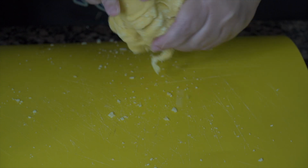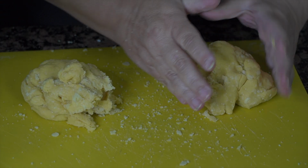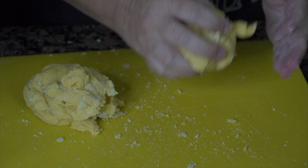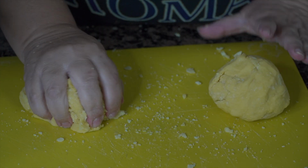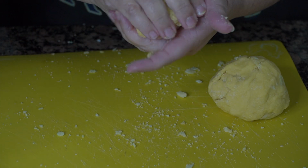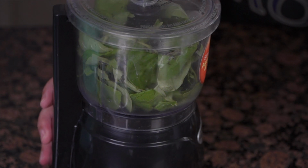What I am going to do now, though, is I'm going to break it into 2 balls. And I don't always do this if I'm in a hurry, but I'm going to show you how to make pesto while the dough rests. So I'm going to do the 2 balls. I'm going to wrap it in some plastic wrap, and then I will show you what we're going to do to make the spaghetti. So now it's time for the pesto?